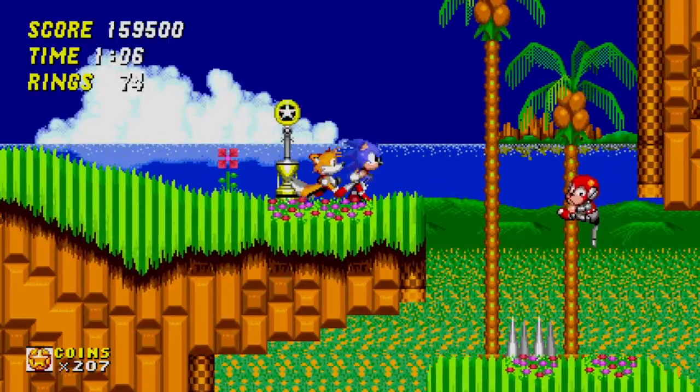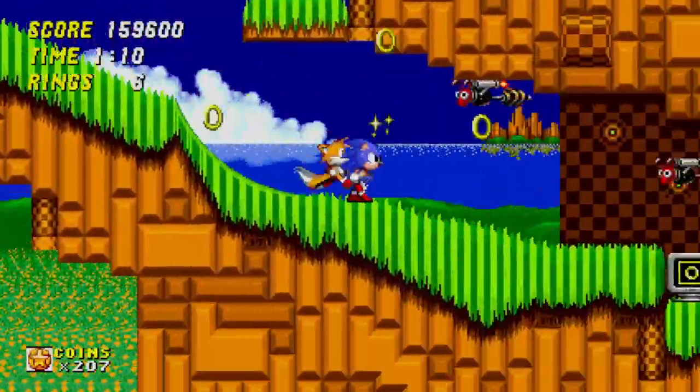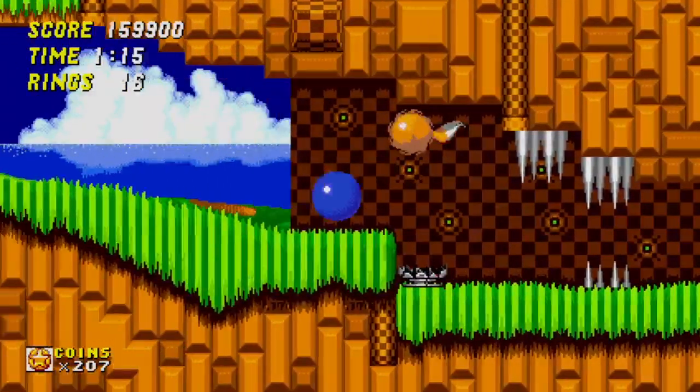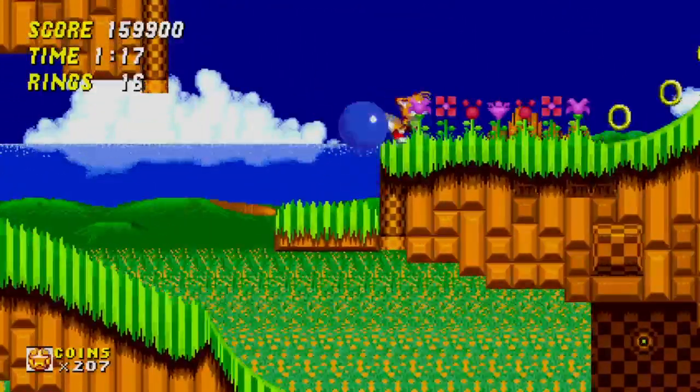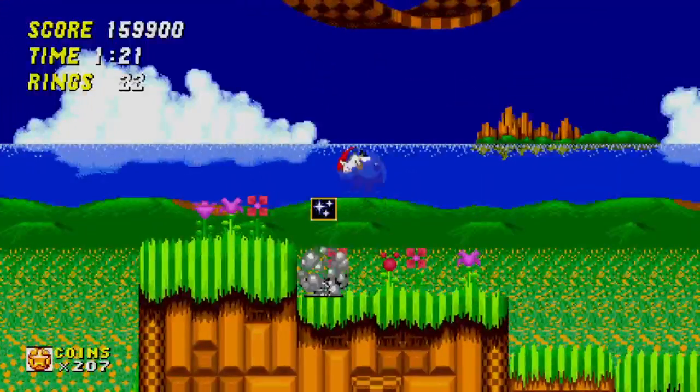Stupid monkey. That's exactly what I didn't want to happen. Right, now I need to find 50 rings before I go to the next lamppost. I know the best place. I'll go up this spiral thing up here.